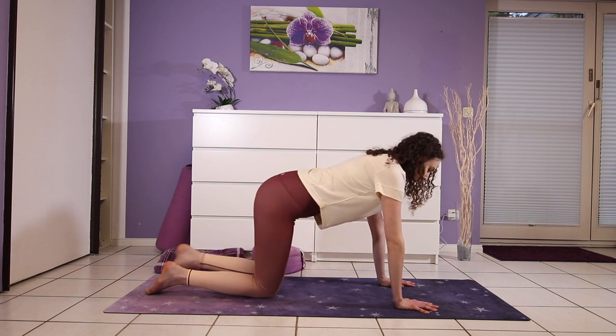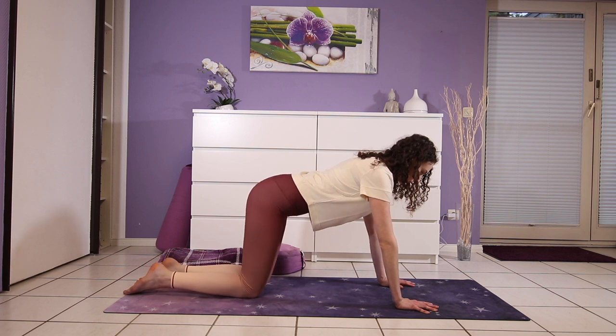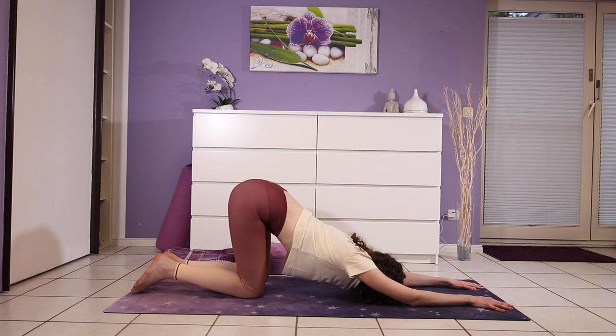Making our way into puppy pose, or also called melting heart pose in Yin Yoga. Keep your hips directly over the knees, walking the hands to the top of the mat as you melt the heart and your head down towards the floor. If this feels like it's a little bit too intense for you, use a block under your forehead. Remember to find your edge. We're not seeking the deepest stretch in Yin. On a scale of 1 to 10, we want to stay at about a 5.